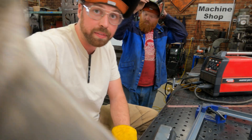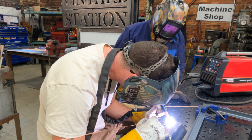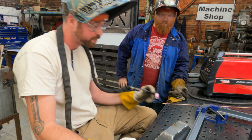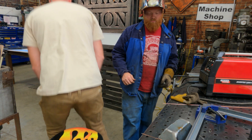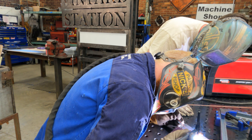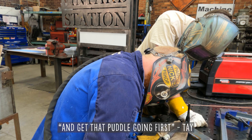You should be good to go. I can do one or two just to see if we got it working. TIG welding is all about being comfortable — the less comfortable you are, the worse your weld is going to be. I would turn the gas flow up just a bit. That's more stable than mine is sometimes — there's nothing wrong with the machine. Just focus on keeping that arc perpendicular as much as you can and keeping it as close as you can. Go full bore immediately — you want to catch that heat up. Start it without filling; don't start it on the filler. Get that puddle going first.